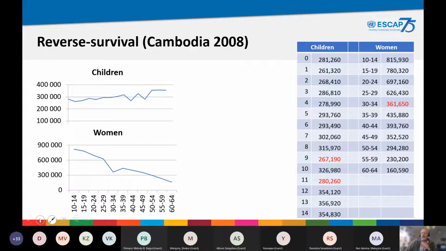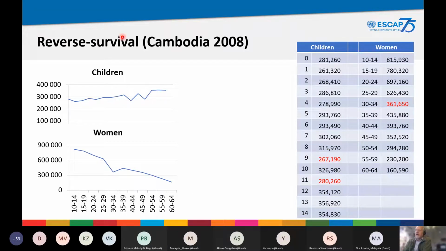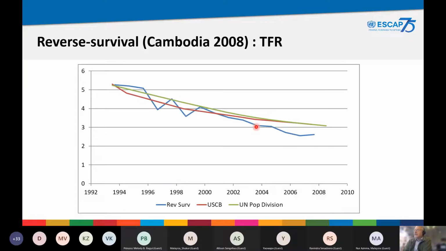When we apply the methods, and I'll step you through the spreadsheet just now, and we produce an estimate of the total fertility rate, the method produces estimates of the TFR which are not entirely problematic. So the blue line represents the estimates of the total fertility rate from the Cambodian 2008 census, and we can see here that estimate of the total fertility rate comes from the enumerated population age 9, that's the enumerated population age 10, that's the enumerated population aged 11, which is 1997. And you can see how that original distortion in the age profile of young children echoes through mechanically into our estimates of the TFR.